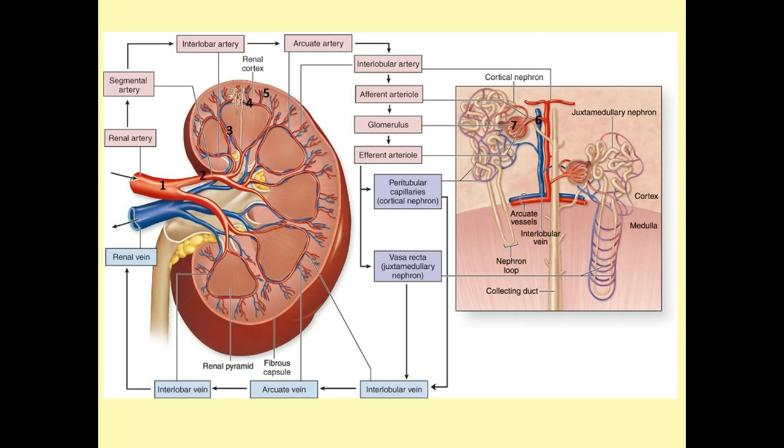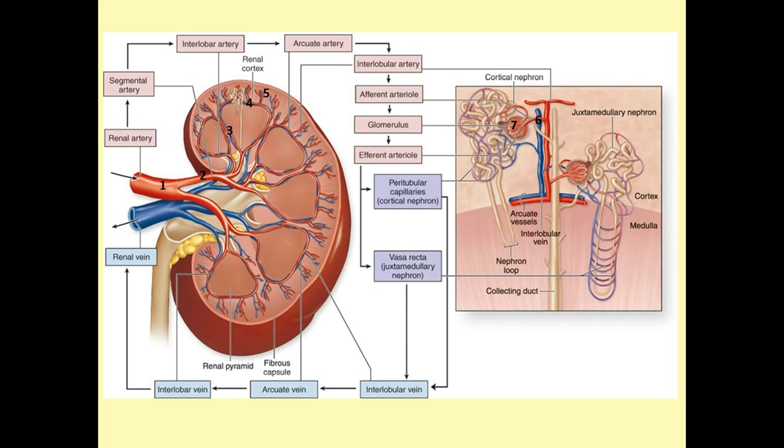All right, let's go through those steps one more time. So look back at number 1. That would be where we enter the kidney. That's a renal artery. From the renal artery, we will branch to find segmental arteries. Segmental arteries enter the kidney and go up into the columns. And at this point, we would be talking number 3, which is interlobar arteries, between the lobes. We're between the pyramids, in other words. And then find number 4, we're going to go over a pyramid in an arc-shaped artery called an arcuate artery. That would be number 4. And then number 5, we're finally going to get up into the cortex. That would be an interlobular artery.